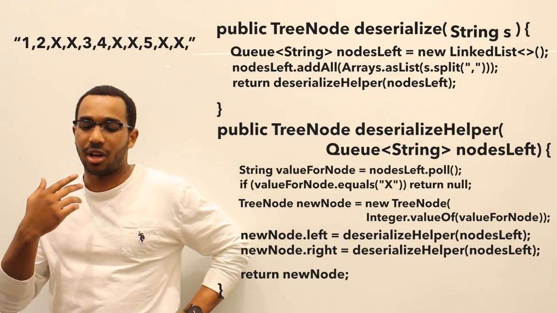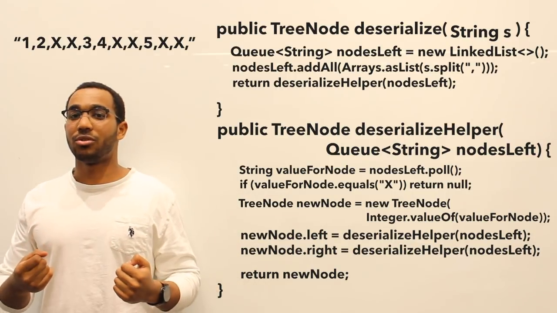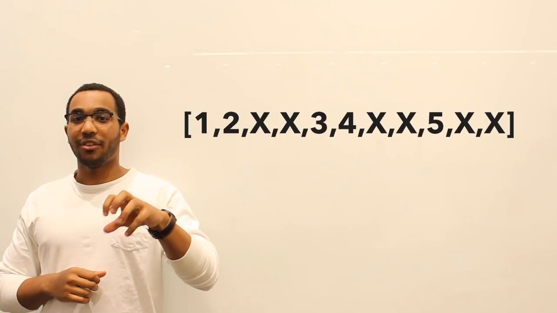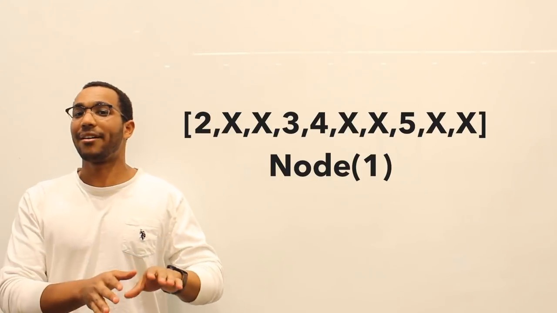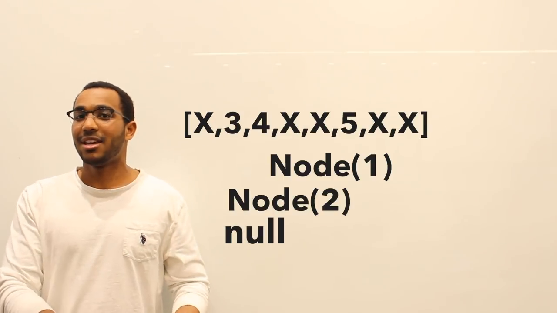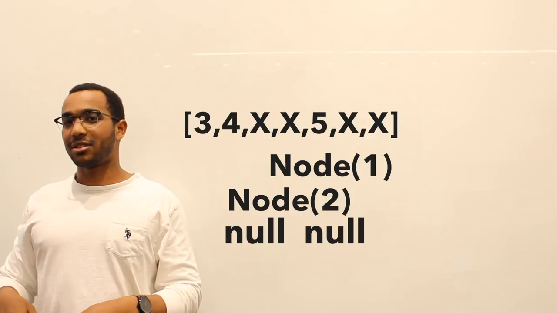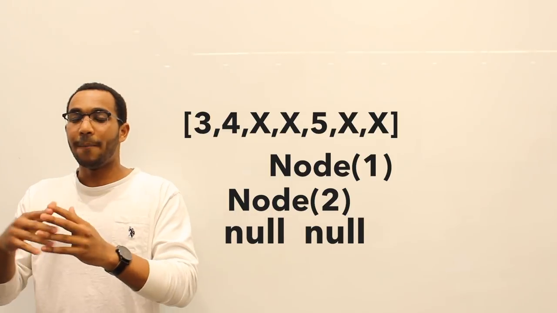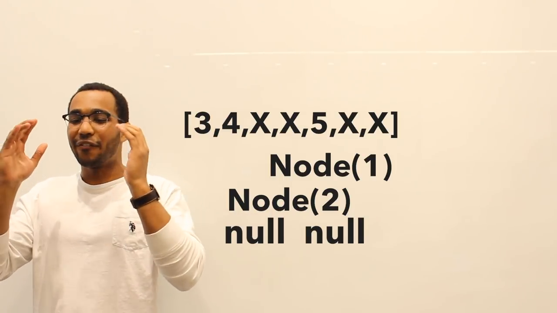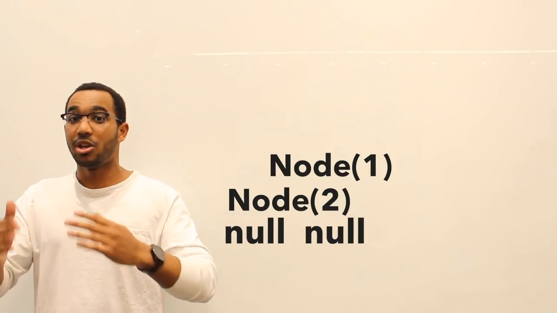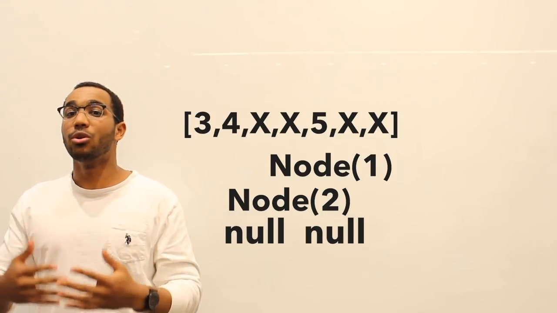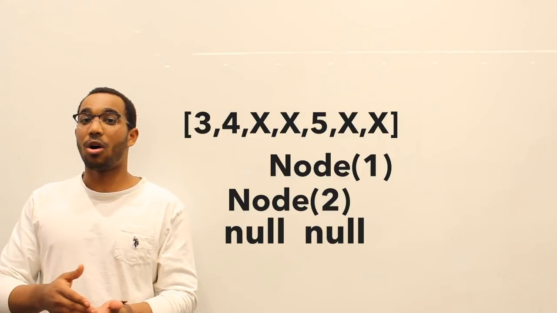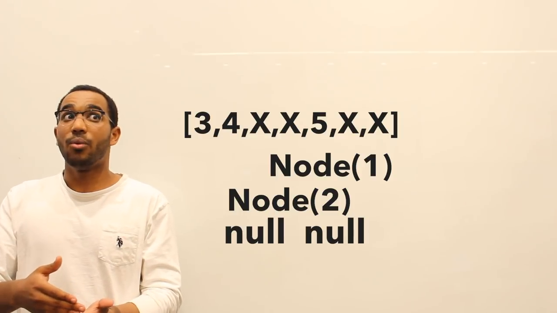And the hardest thing to understand about this is to see the recursion working in your brain. Because what's going to happen is we're going to pull off the first item, make a node out of it, and then go left. And then go left and left and left and left until a base case. Then we come back and then go right. Right? That's how it's going to happen. And the queue in memory keeps the freshest progress of the next item to process. So every recursive stack frame knows where to pick up where the other frame left off. So this is how our deserialization is achieved with our serialization.